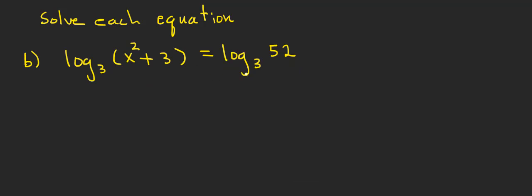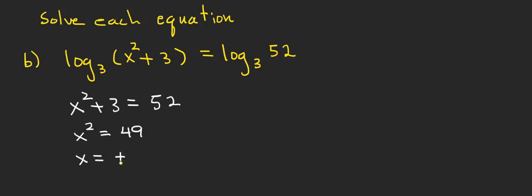Okay, how are you going to solve this equation? This is not bad because you have log base 3 and log base 3. The only time when these two are equal to each other is when x squared plus 3 is equal to 52. So let's solve for x. You got to subtract 3 from both sides. You get x squared equals 49. And in order to solve for x, don't forget positive and negative, because this is even. Square root of 49. So you end up getting x equals negative 7, or x equals 7.